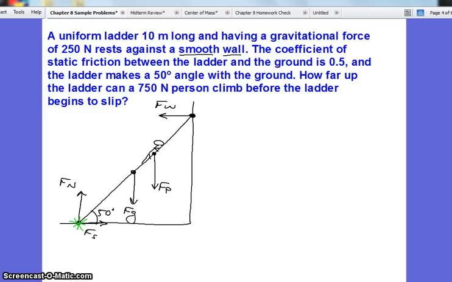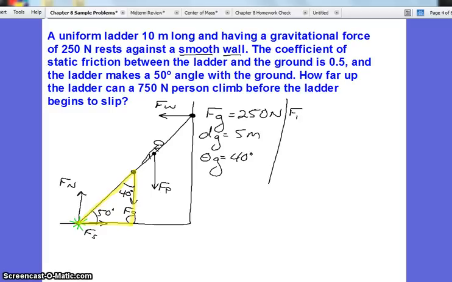Now I'm going to write down my givens. The force of gravity is 250 newtons. The distance the gravitational force is away, and all of our distances are from the fulcrum, is halfway, and then our angle. Now to get that angle, you draw a straight line from the fulcrum to the force and in the direction of force. And you'll see that this makes a triangle here. If this is 50 degrees, we want our angle to be up here, and that is 40 degrees. So our angle is 40 degrees for the ladder.